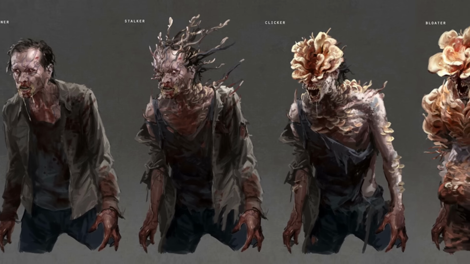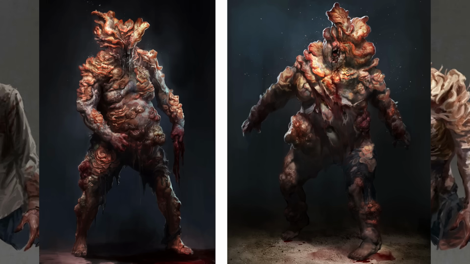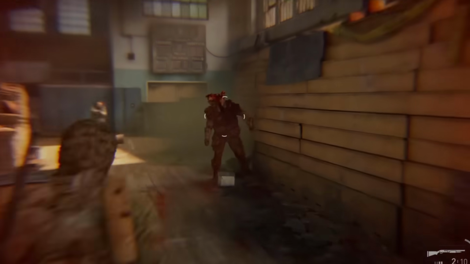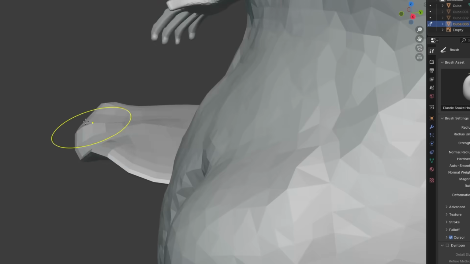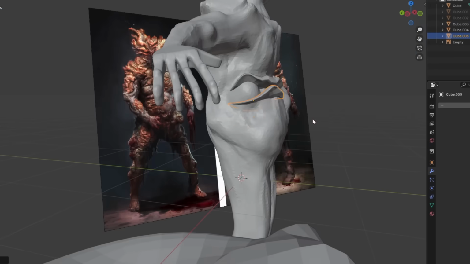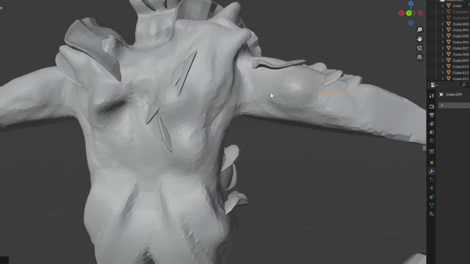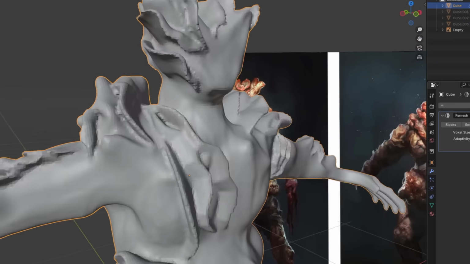The bloater is basically just an infected person where the cordyceps has grown to create a sort of protective layer around the body, making it resistant to bullets and blunt force trauma. To help make these mushroom parts that stick out, I modeled one sort of mushroom shelf and then duplicated this on different parts of the model. Then I joined it all into one object and used the remesh modifier to merge it all together.